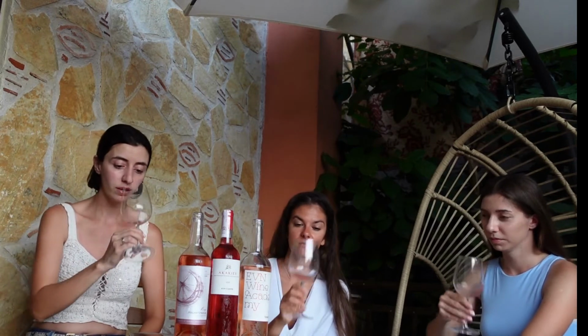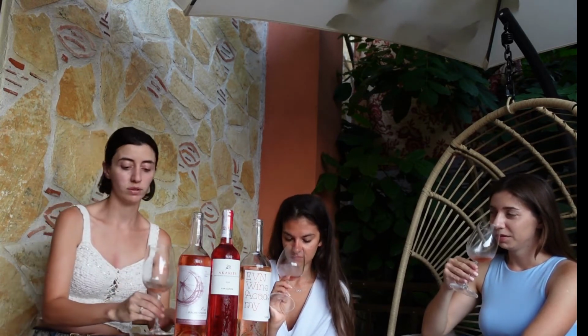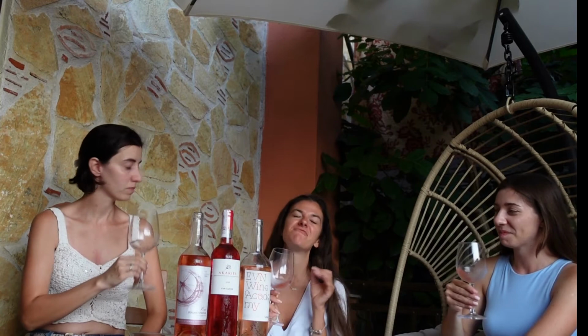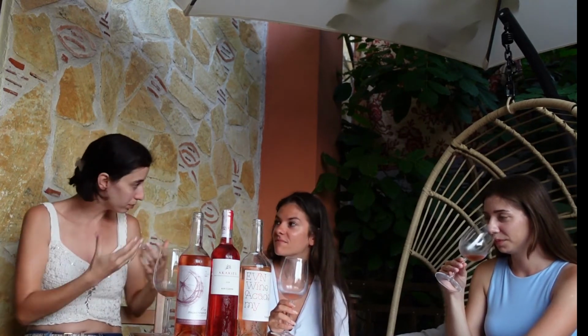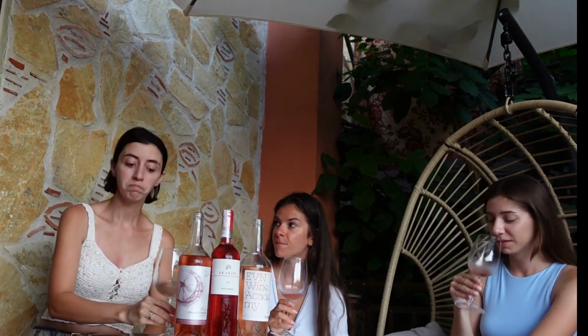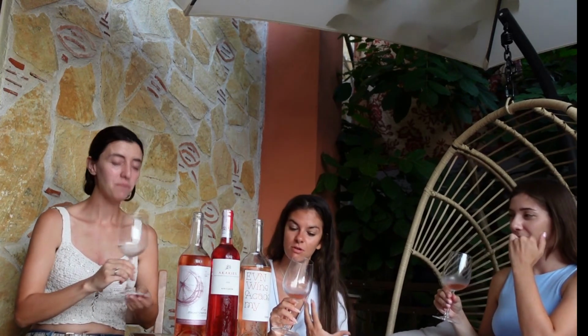Let's swirl this to reveal the aromas. And tell me whether it's more intense or less intense than the previous one. More intense, for sure. Here I can really feel raspberries or something sweeter. Yes, and probably the berries can be more ripe, we can say. Really intense. There's something special I can't understand. It already feels like it's going to be sweeter than the previous one. Yes, exactly, because the intense, ripe aromas give us the sensation, like an illusion, that it's more sweet, whereas it's again dry. Very concentrated aromas.